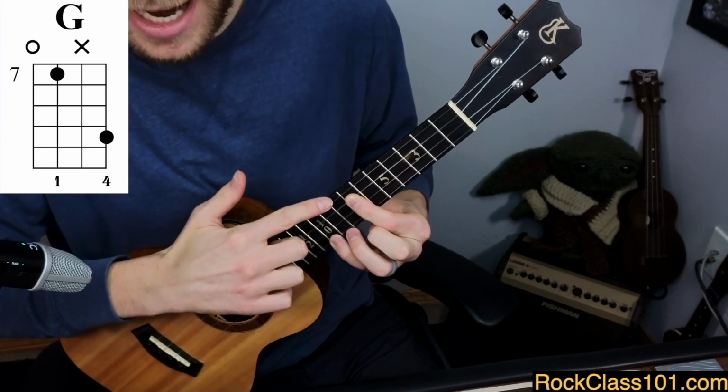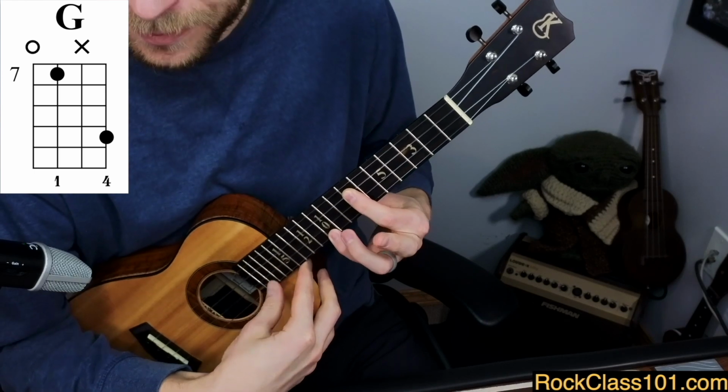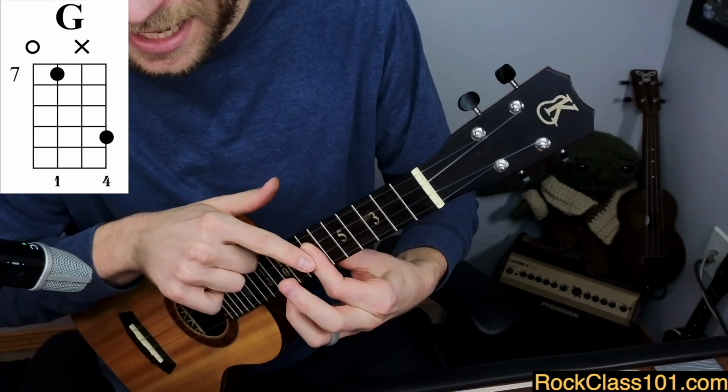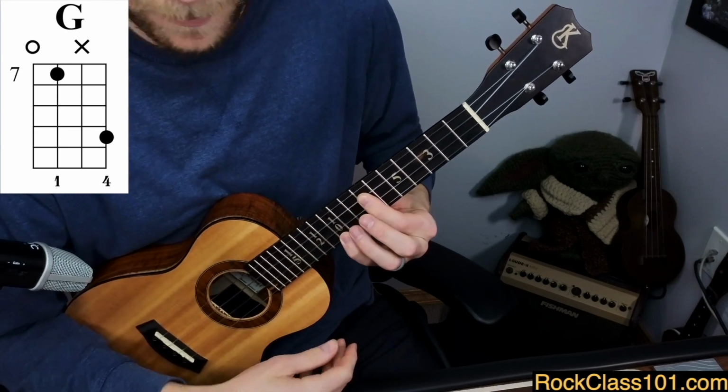So what happens here is we're having the G and the C both playing that G note. The E string is muted by that curvature of the index, not completely pressing but just touching, and then the pinky playing here on the A.